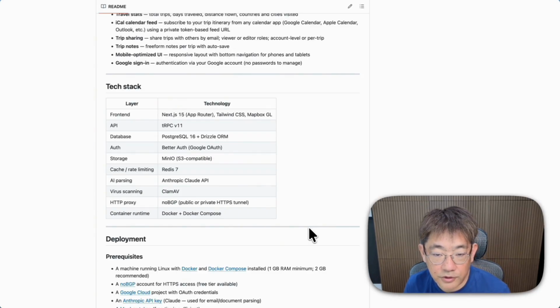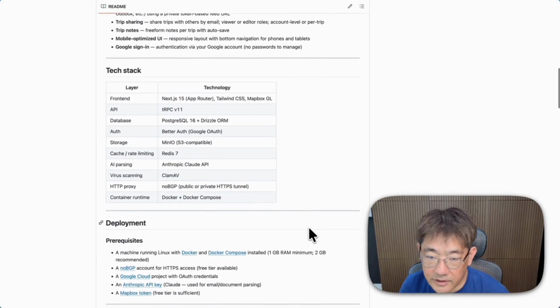So when you do the Google Cloud setup for auth credentials, you have to give it the URL people are signing in from, and you need an actual fully qualified domain. So I did that. Again, for friends and family, having a NoBGP random letter combination.nobgp.com URL is fine. If you wanted to make this a little bit more professional, you would want an actual domain name that you use for that. So that's in place. I think everything else is self-explanatory.